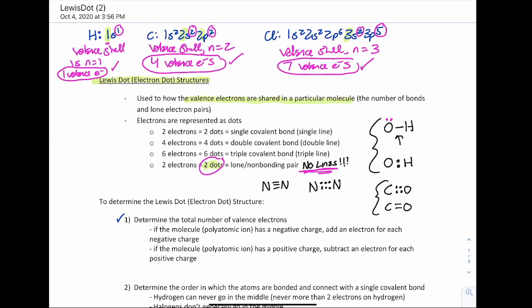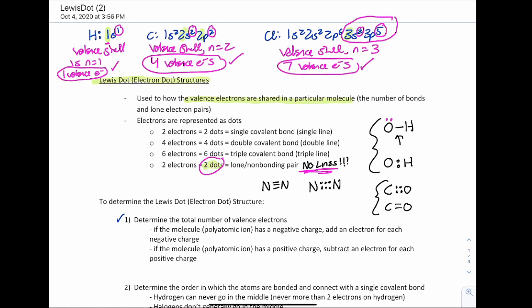Again, though, be really careful. Your periodic table is never your answer to a why question. If I was to ask you, why does chlorine have 7 valence electrons? It is not because it's in group 7. Chlorine does not consult the periodic table to figure out where its electrons should go. The periodic table is just a tool. It's never going to be our answer. The reason it has 7 is we would go through all of our quantum numbers and then put electrons in them following the Aufbau principle, Hund's rule, and the Pauli exclusion principle, and we would see that in the third shell I have 7 electrons.